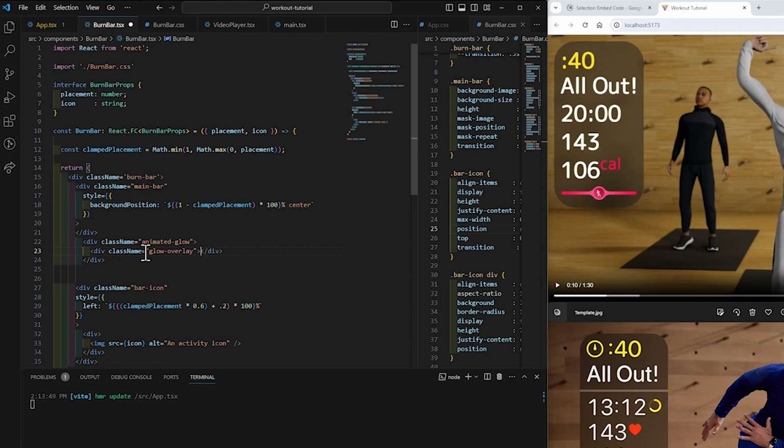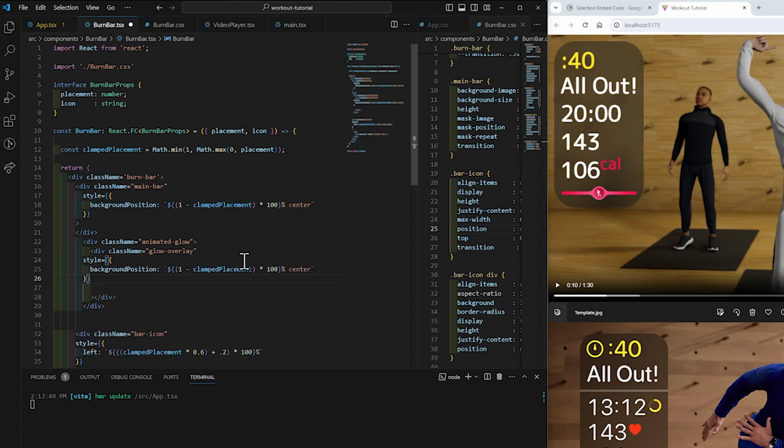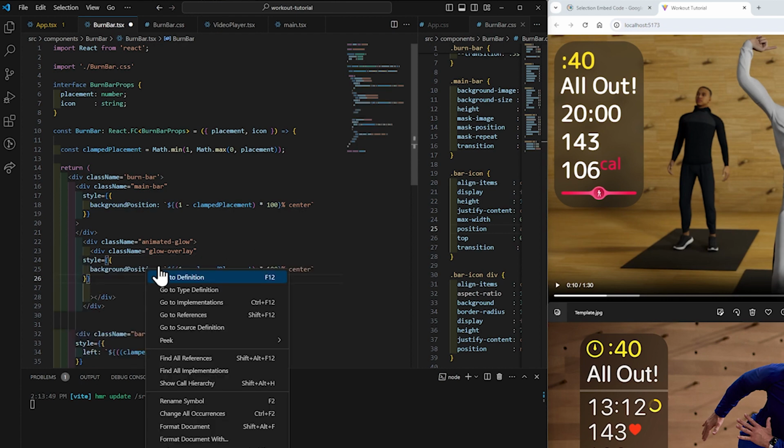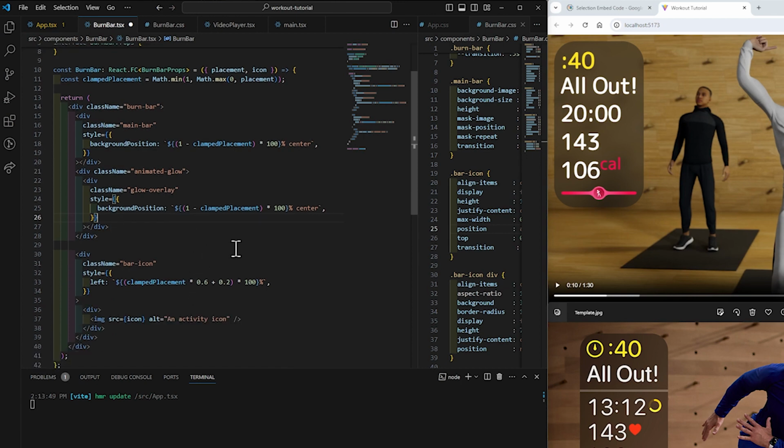And let's copy into glow overlay the inline styles that we have here for the burn bar. Clean up this document real quick. There you go. So we have animated glow and glow overlay.